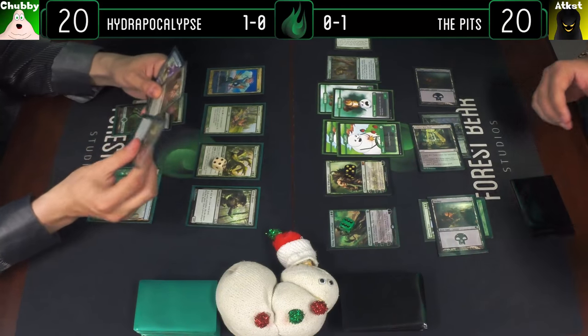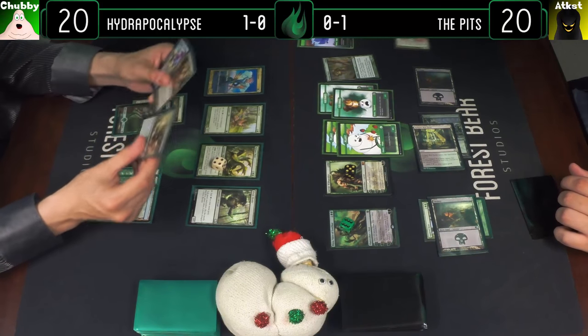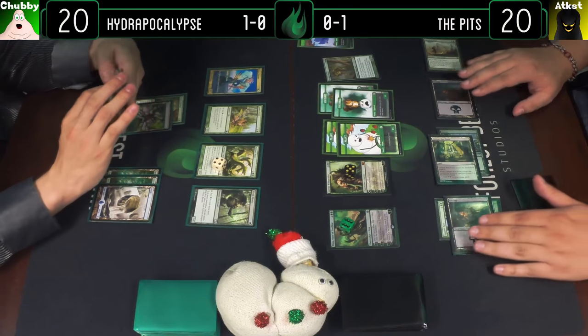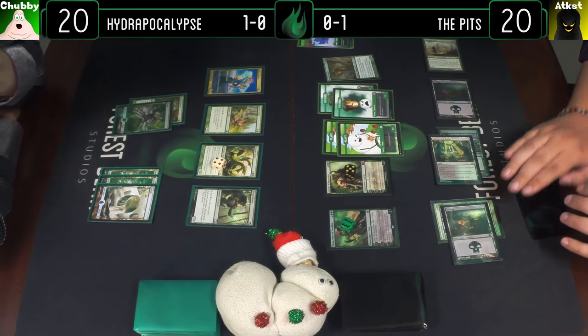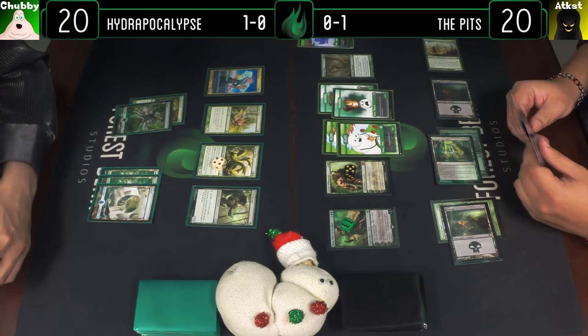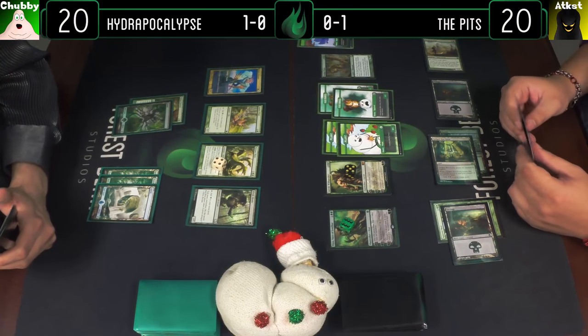All right. I have a Saproling on your upkeep. Oh, yeah. Don't forget, Verdant Force does trigger on both upkeeps. On each upkeep. Very much fun in multiplayer. And now I forgot what I was saying. 3, 4, 5, 6, 7, 8, 9, 10, 11 mana. Yes, that's what I was saying. A lot of mana.